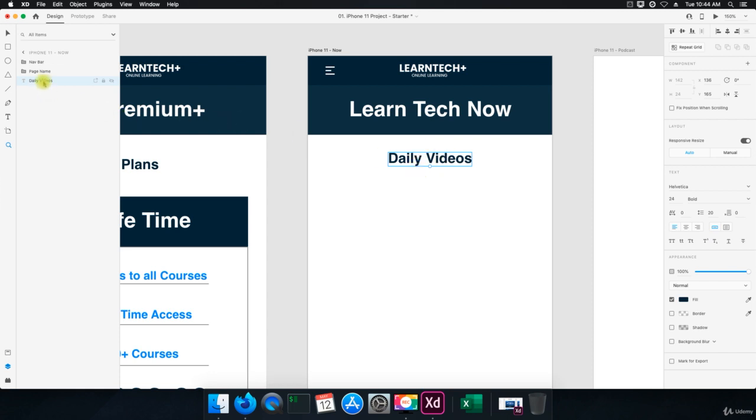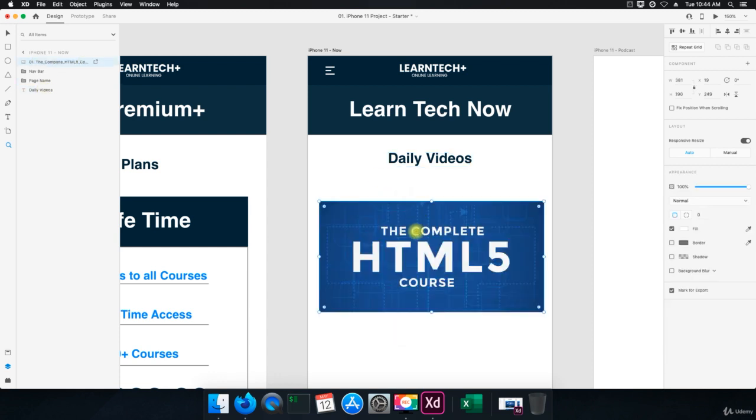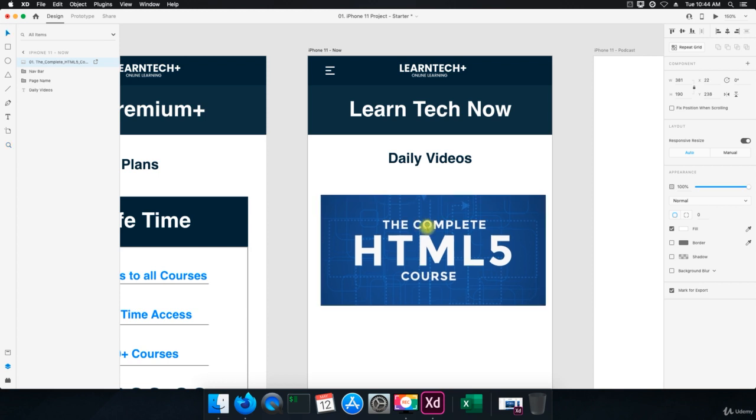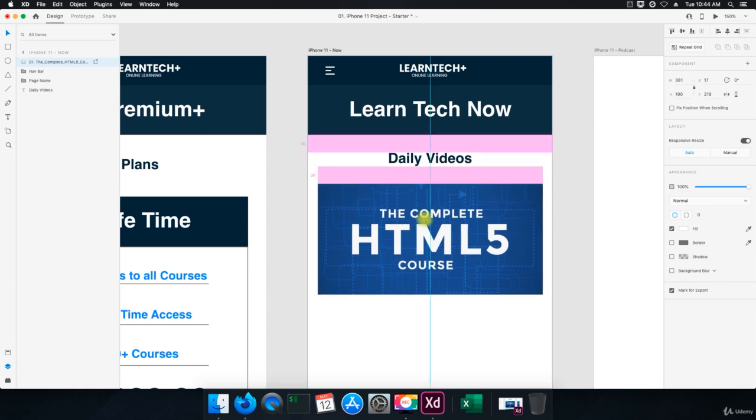And we're going to make a group of daily videos when we're done. Okay. So I'll right click and let's paste this in. So we have the HTML5 course, and what I want to do is I want it to be 30 pixels from the daily videos text. So it's even, so our margin is even on the top and the bottom.